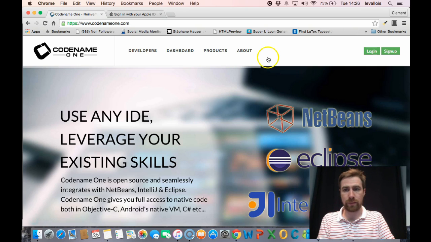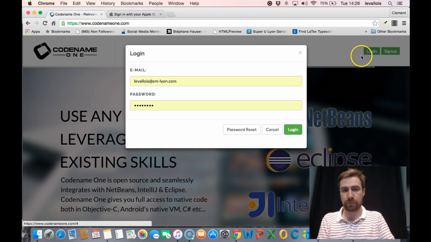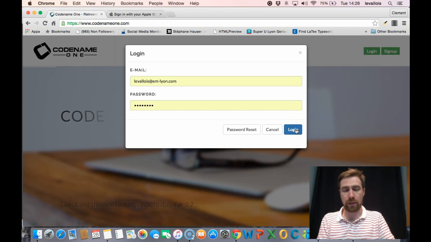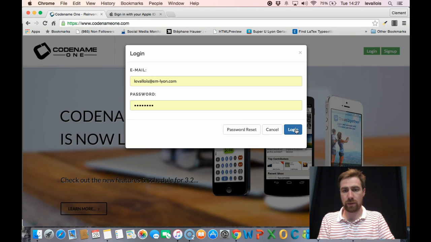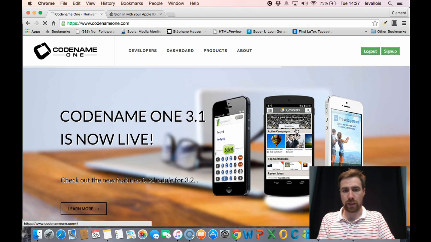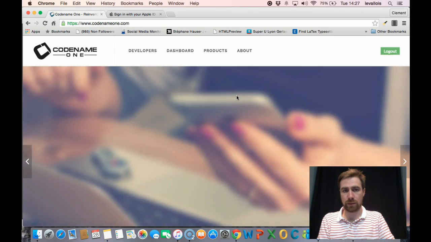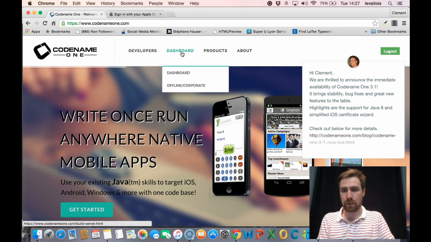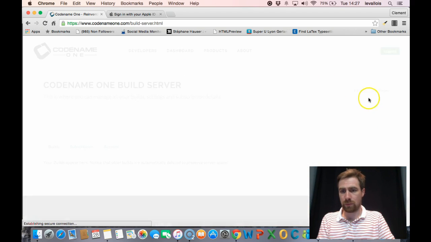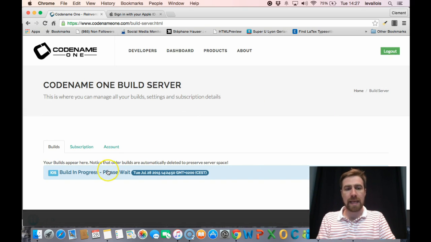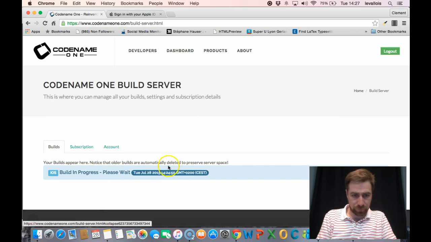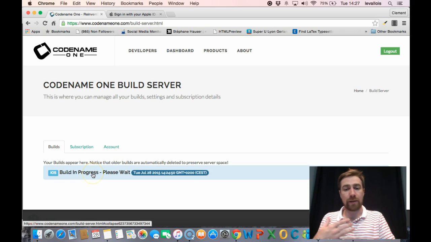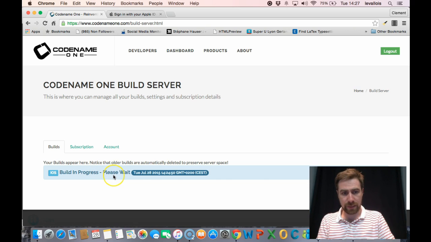which is there. You have to log in. Maybe just like me, your email and password was saved. So I click on login. And here you click on dashboard. Well, there's an announcement, but we don't care. And you see that indeed the app we had in NetBeans has arrived on their website here, and they say we should wait because the build is still in progress.